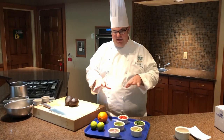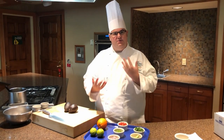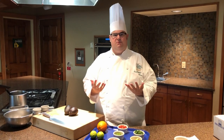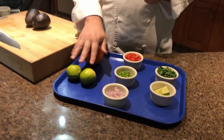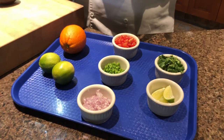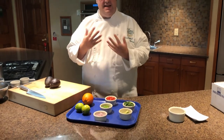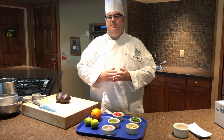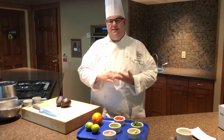For our guacamole today, I want to take you through the ingredients we're going to be utilizing. It's really about focusing on ingredients, understanding how to balance out flavor profiles and work with ingredients that may not seem like they go together but really work in a balancing act. First, we have both traditional limes and fresh orange juice, which may seem a little strange — not a typical thing found in guacamoles. However, this trick revolutionized my guacamole. The harshness of lime acidity balances out the fattiness of the avocados, and the sweetness of the orange helps round everything out.